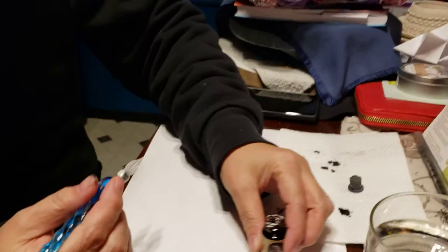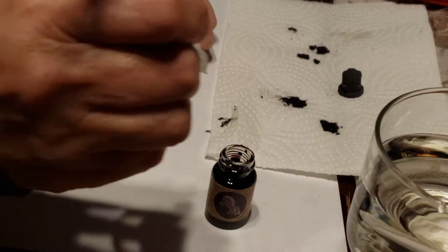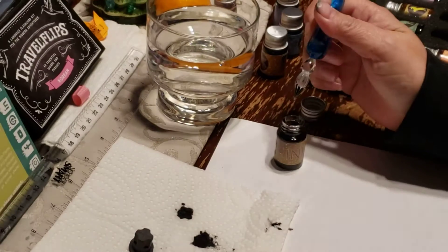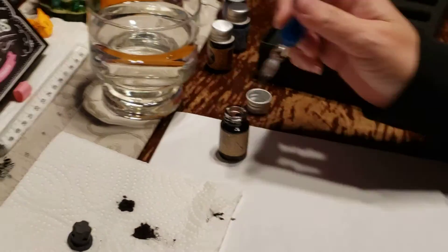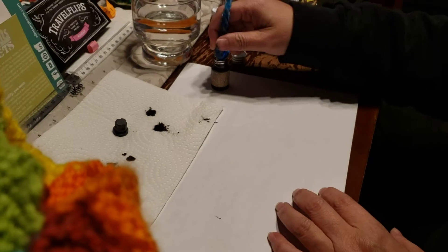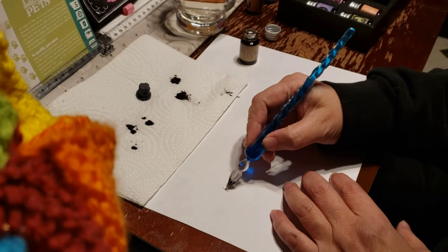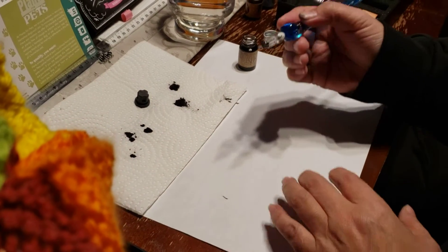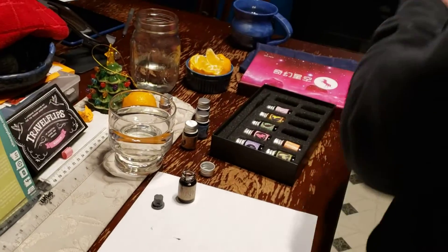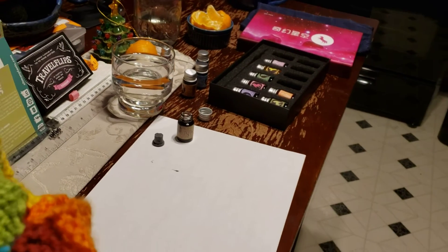I guess this is black — I thought it was brown. Let's try this, get some ink on here. Come around the other side, you're right-handed. There's a nice amount of ink on there. And it's supposed to hold the ink... it doesn't hold the ink yet. I have to clean it first — it has some residue on there from the guard tip on it.